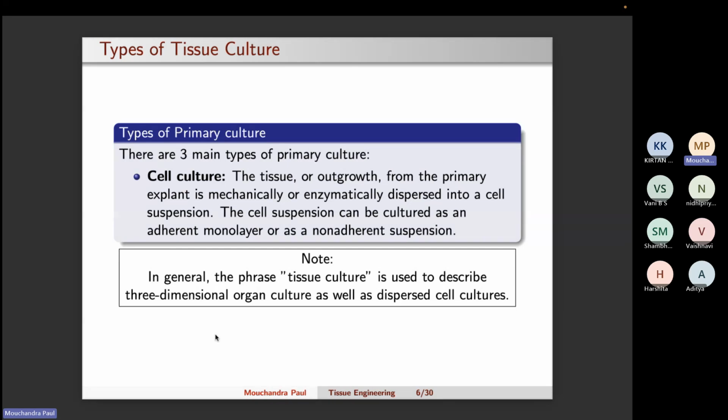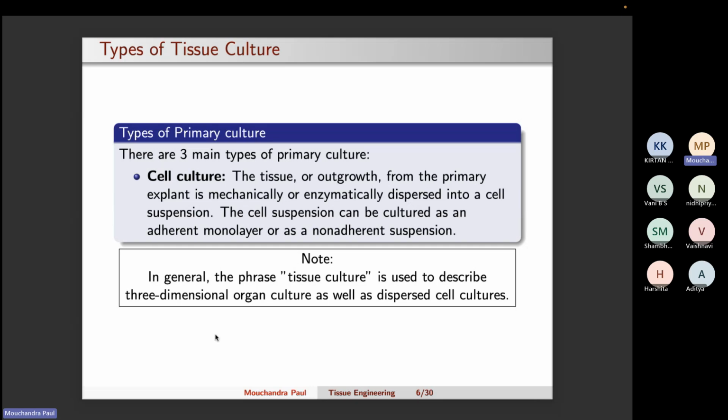In the last type of culture, you chop up the tissue into a few fragments, or you take the whole tissue and enzymatically degrade whatever ECM component is there in order to free up the cells individually. The cells get freed up and become individual cells, and you get a cell suspension where the cells are floating in a liquid. You then seed this cell suspension on a suitable substrate on which these cells will start growing. So these three types of primary cultures are possible.